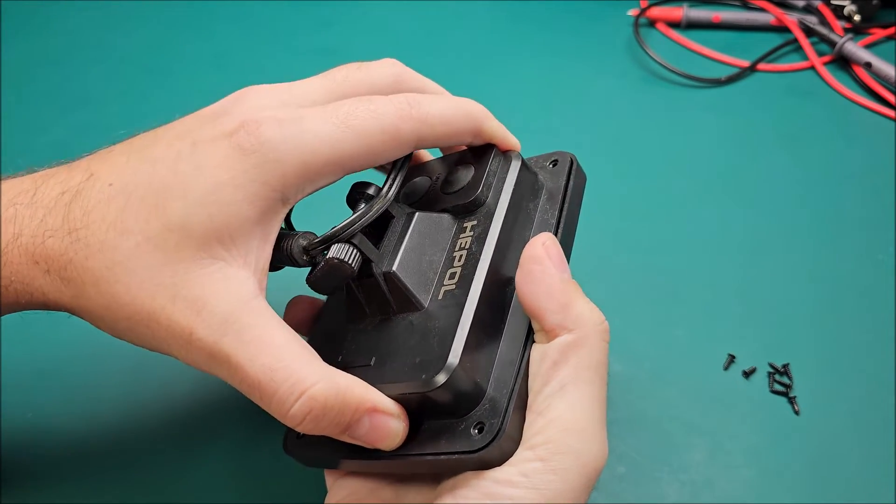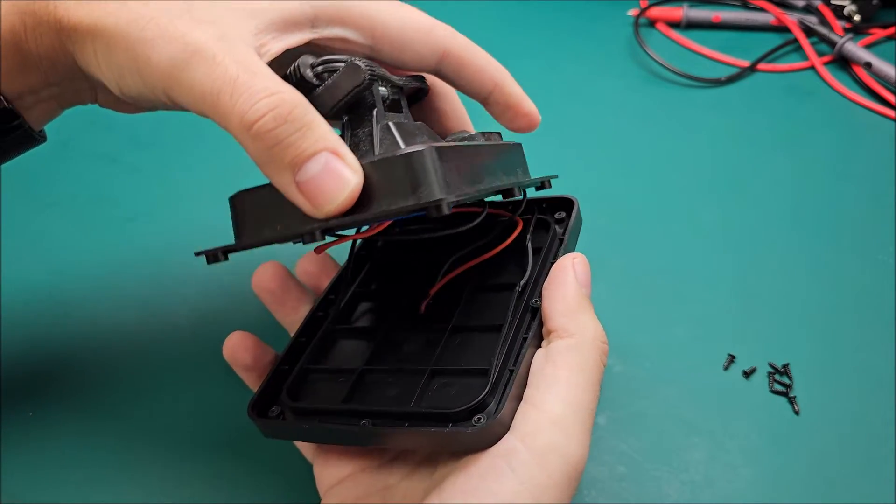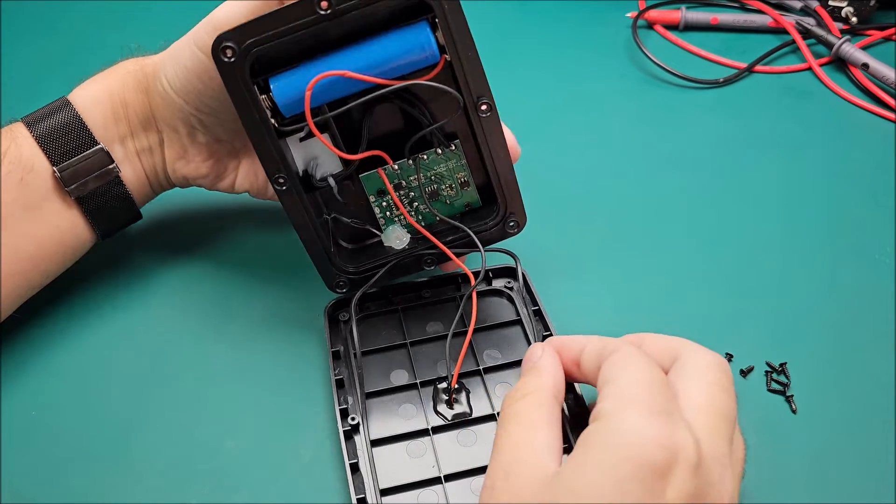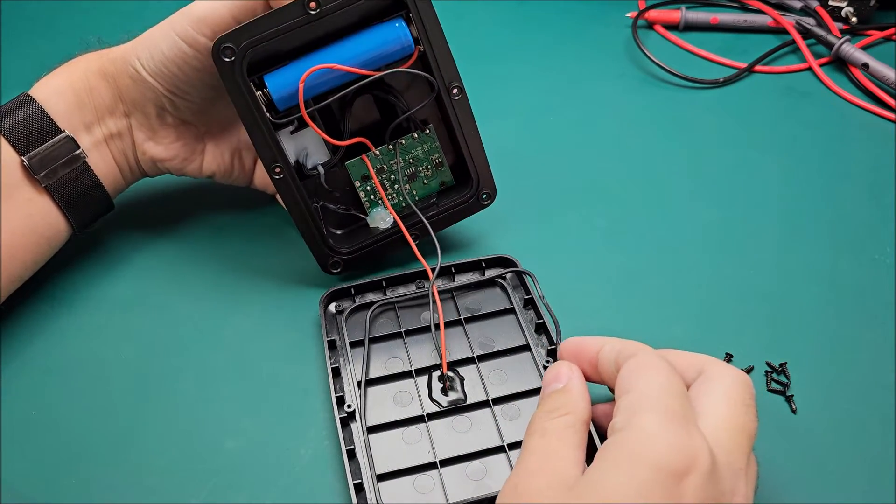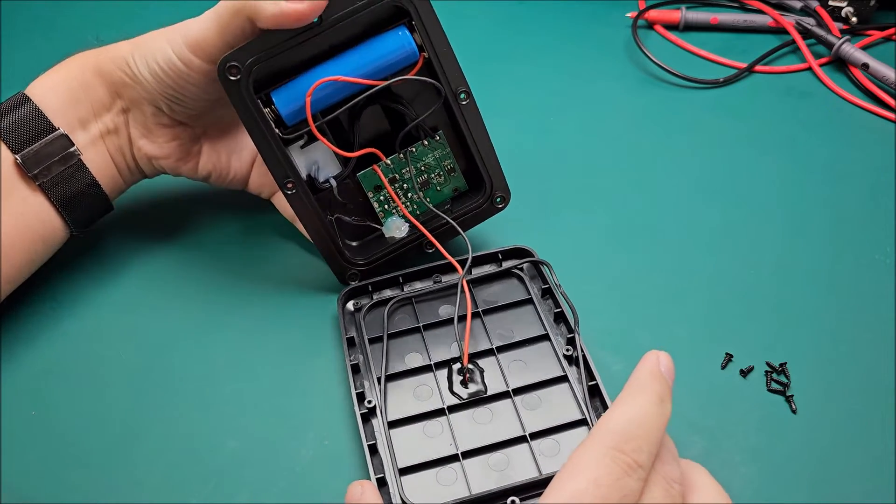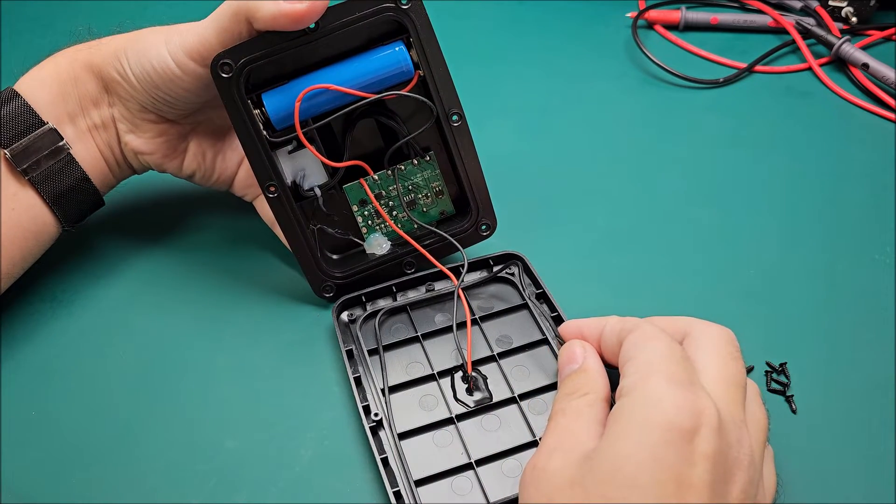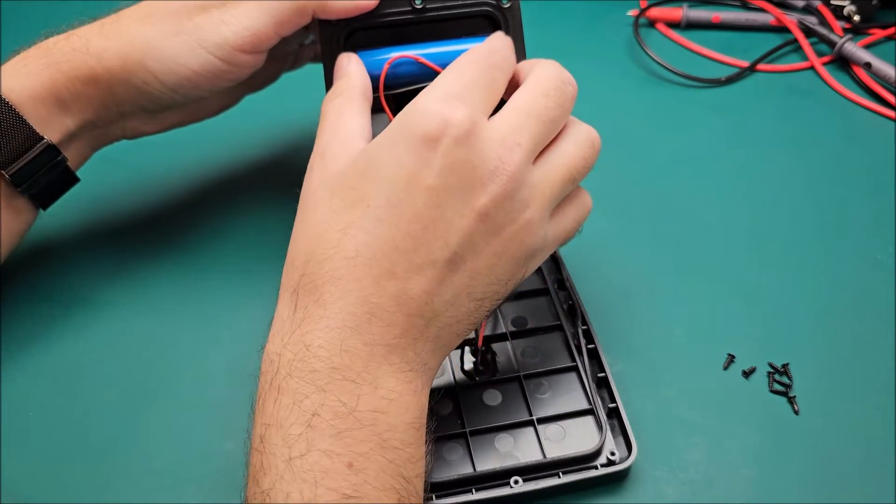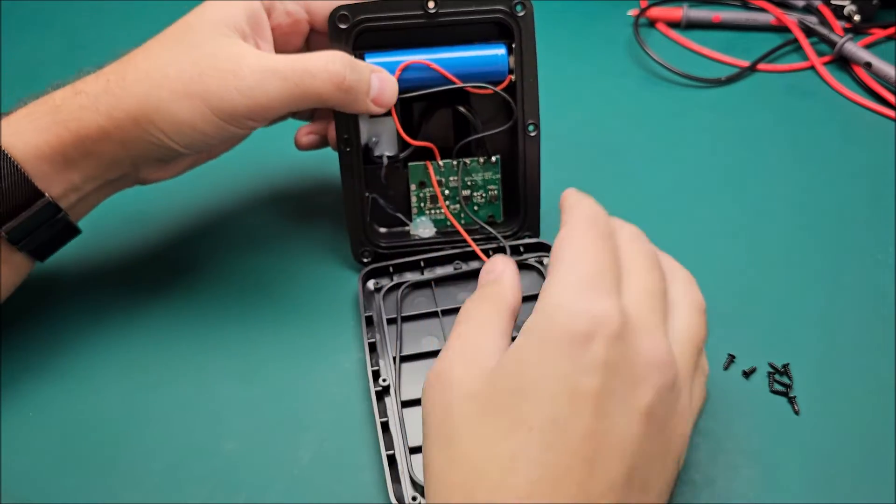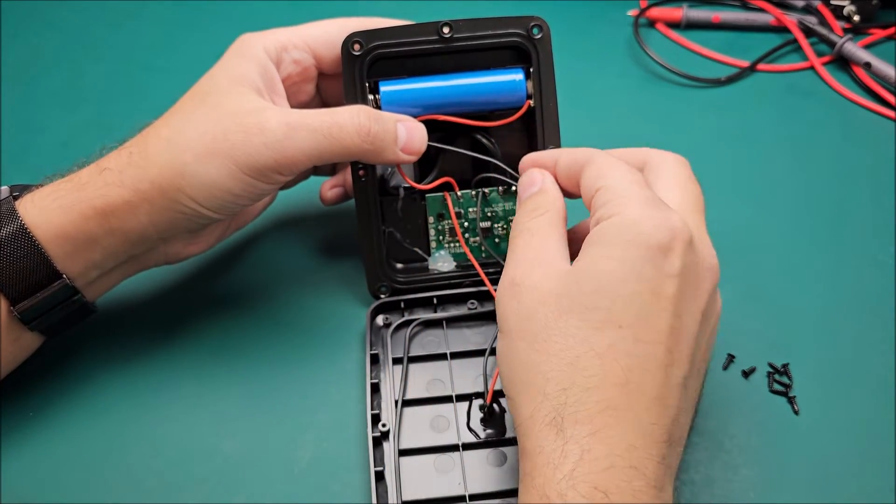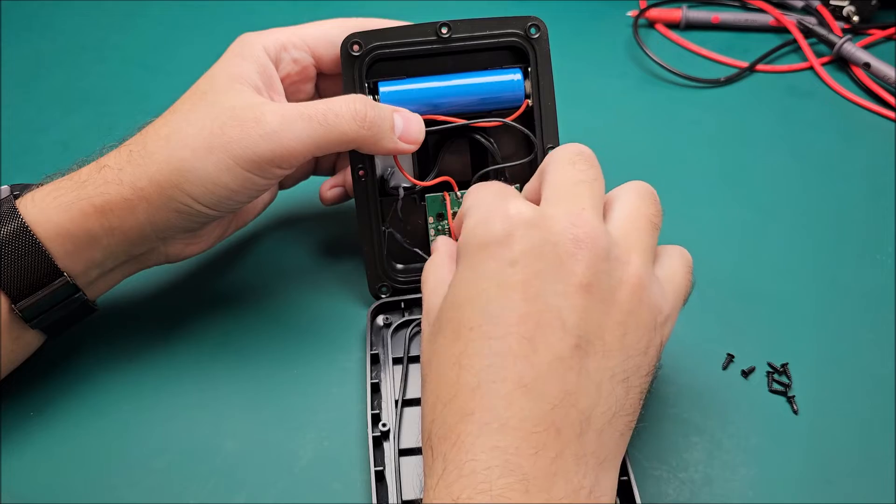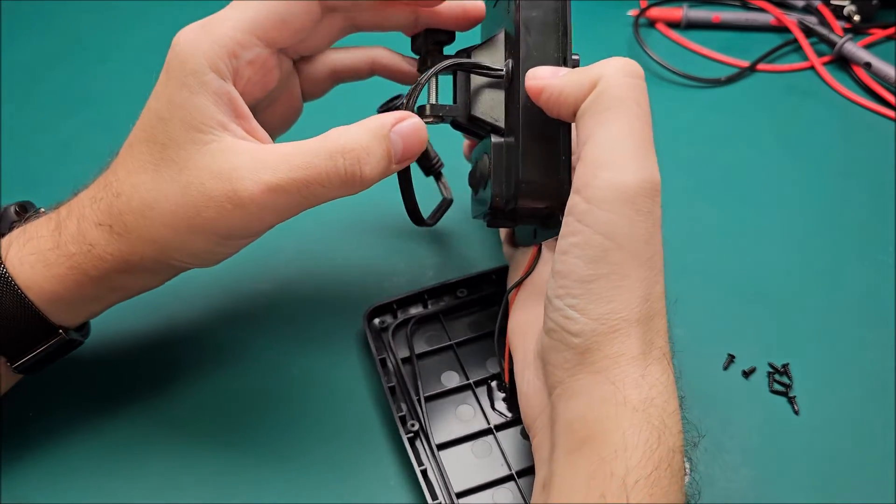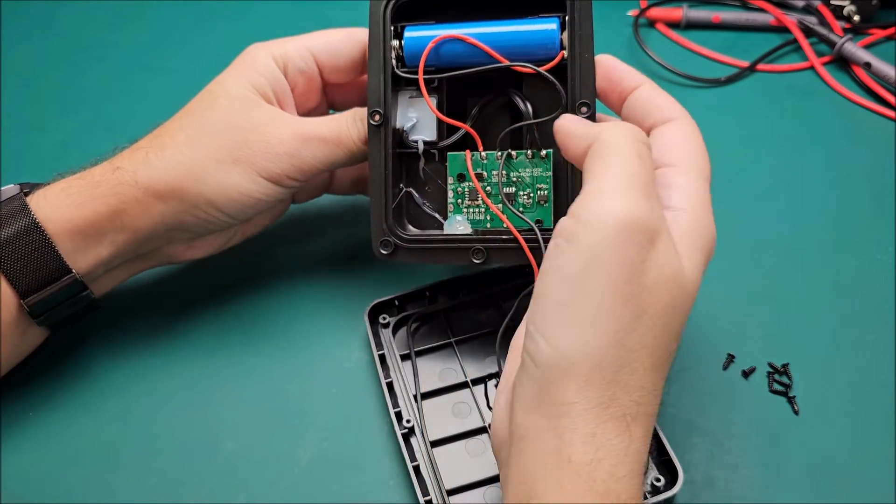But for the moment, let's see what we have in here. So in theory we have a seal, which as you can see from the marks, was not sealed perfectly. It was out of place when this was closed, so this could have gotten water in it at any point in time. By the looks of it wires are silicon, so the wires are really nice.